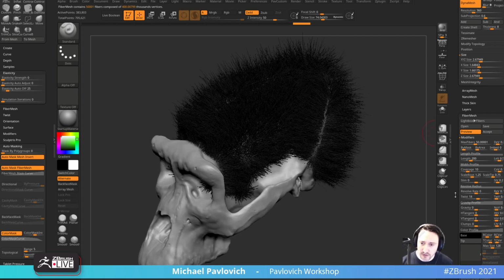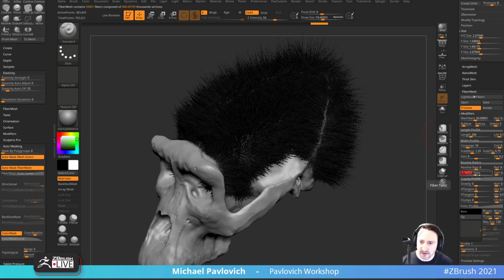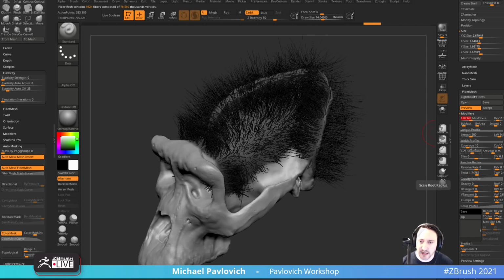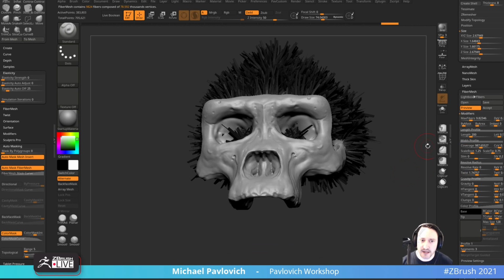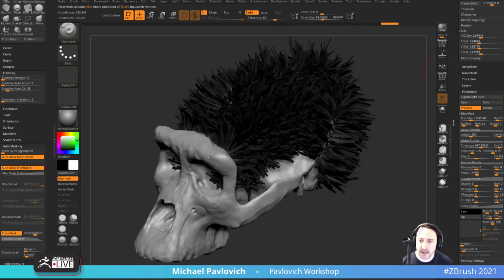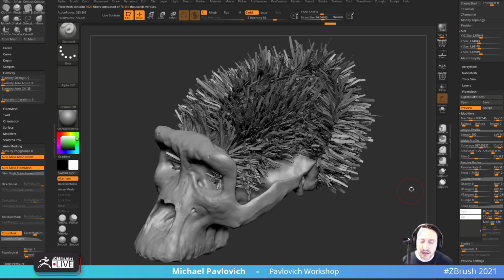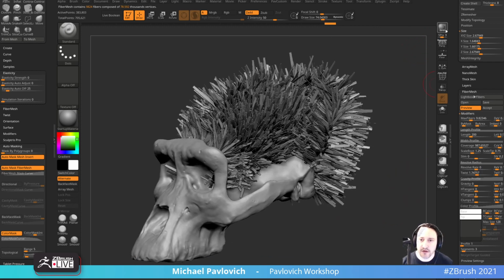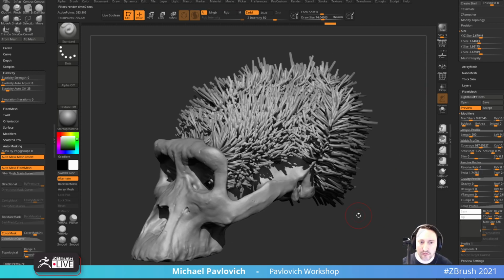So now we can go through here and let's turn that twist down to 0 just so we can see what we're doing a little bit better. And then all you need to do is the max fibers need to go down, the coverage needs to go up. And in fact, right now, let's take the base color white and the tip color white. So right now, if you go through here and BPR render it, it'll give you like, oh, those are my noodle hairs that I want.